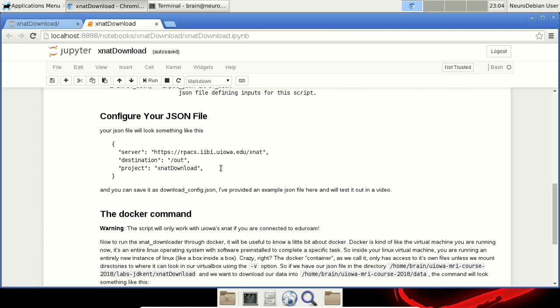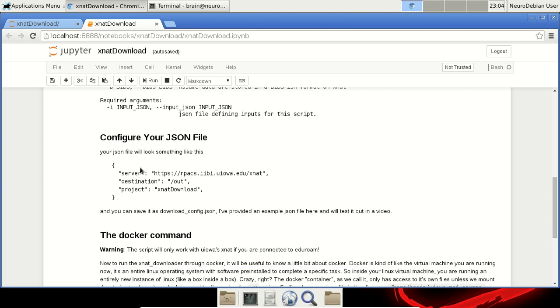So what we want to do is make sure our server is pointed at the University of Iowa server. Okay, so that's already set up the way that it should be.